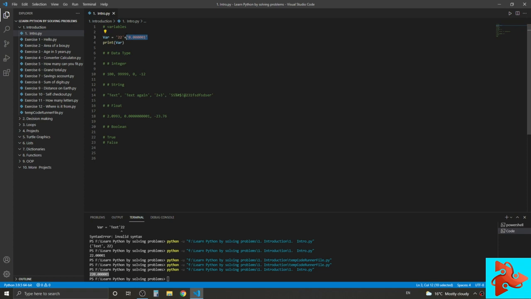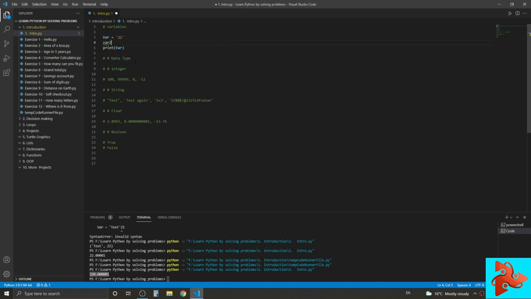Also, we can have a variable 1 and a variable 2, which equals 0.001011. In the print statement we can have variable plus variable 2. These are different variables, but the program will do the same as before, it will add the strings.